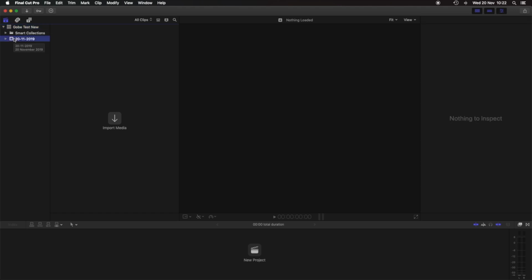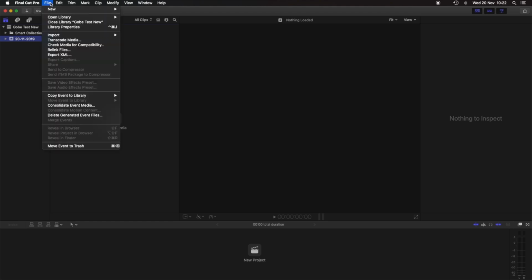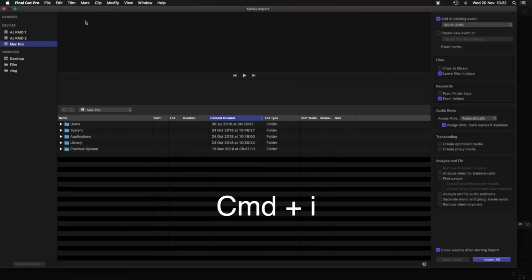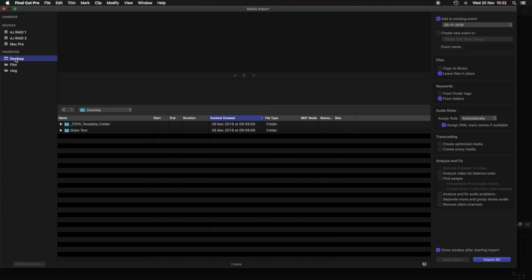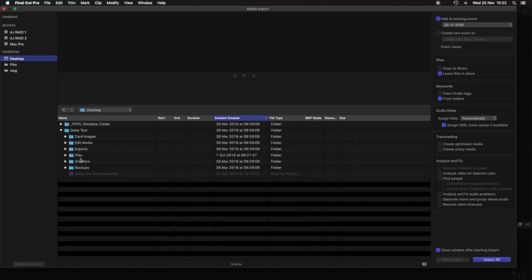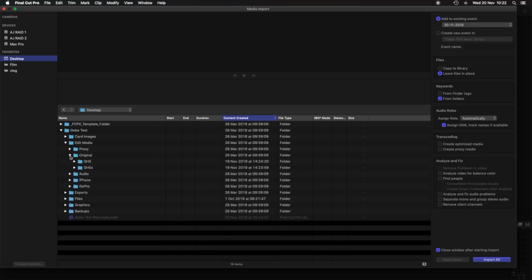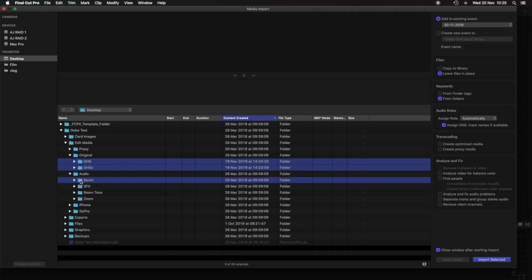I select the event. And you can either, in the first instance, when there's no media at all, click this import media button. Otherwise, you can click this button up here or go to import media, or you can just press Command I. Click to the desktop. We want to go to where we saved the folders in our folder here, go to original. This is one of the tricks that I really enjoy in Final Cut. So if you select these two folders, hold down the Command key when you're selecting them, and the music folder.